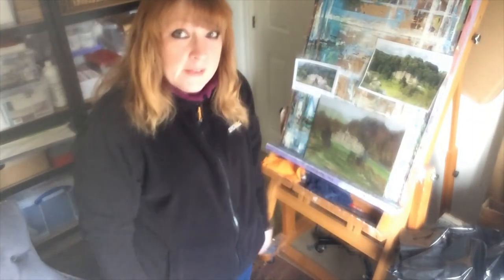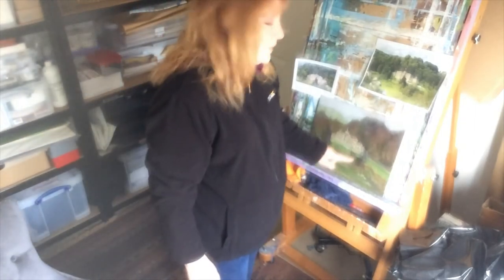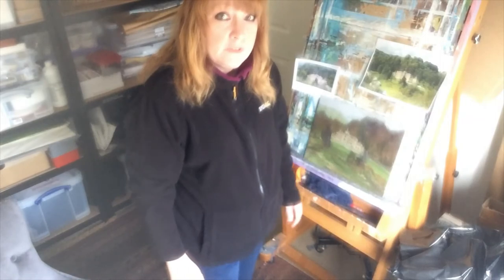Welcome back. As you can see, I'm now in my studio. The rain got so bad that we had to abandon painting outside, and that sometimes happens. So here's a painting on my easel. I've done some charcoal sketches over the top, which I'll show you next.